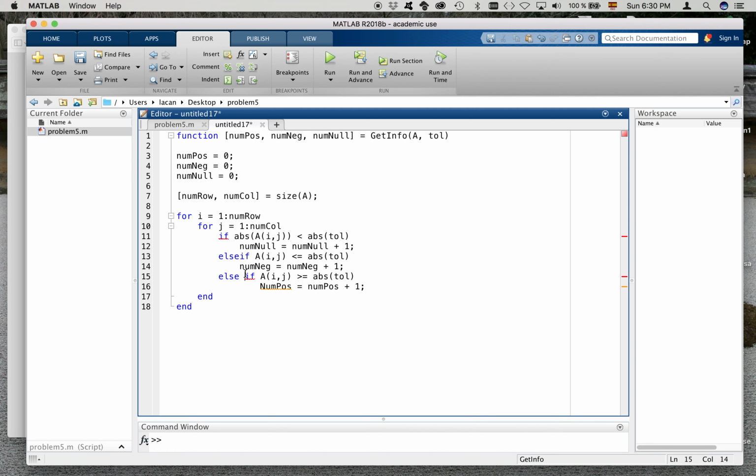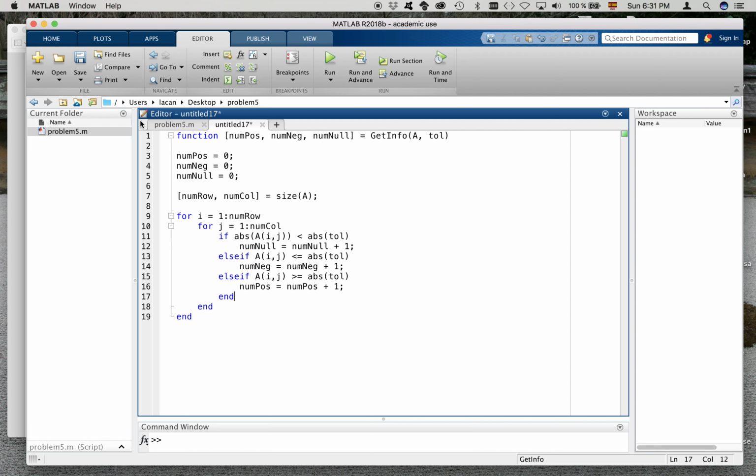Okay, sorry, here it's a mistake. Okay, so now, and this should be lowercase, num pos will be equal to num pos plus 1. And then we have to close the if statement. So this is an example again of two nested loops with an if structure inside.